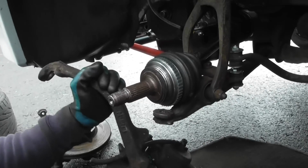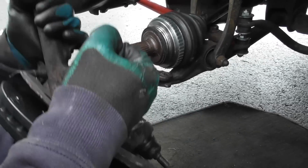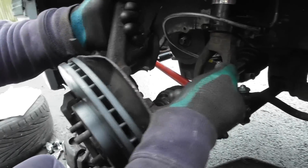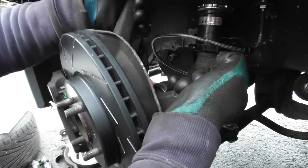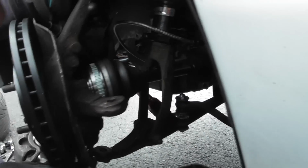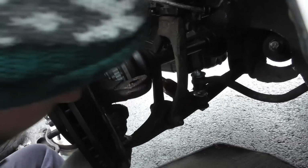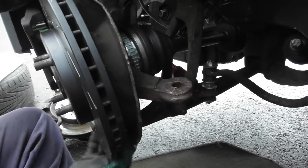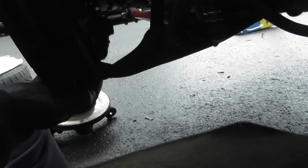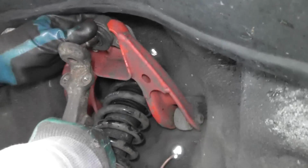And then what you need to do is basically put this in here like that. Put the drive shaft in. Put that in there, do you see? Yeah, I just went in there like that. Okay, and then put this up here like this.